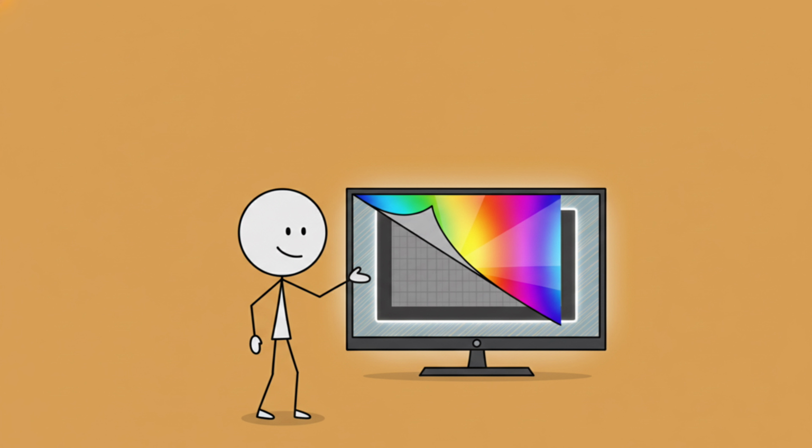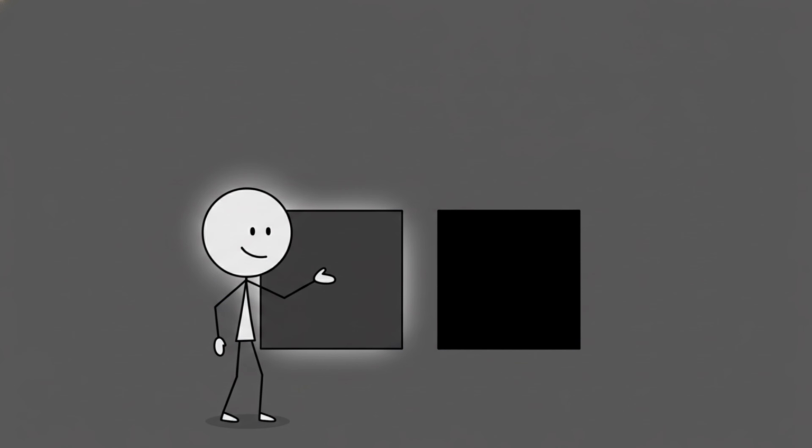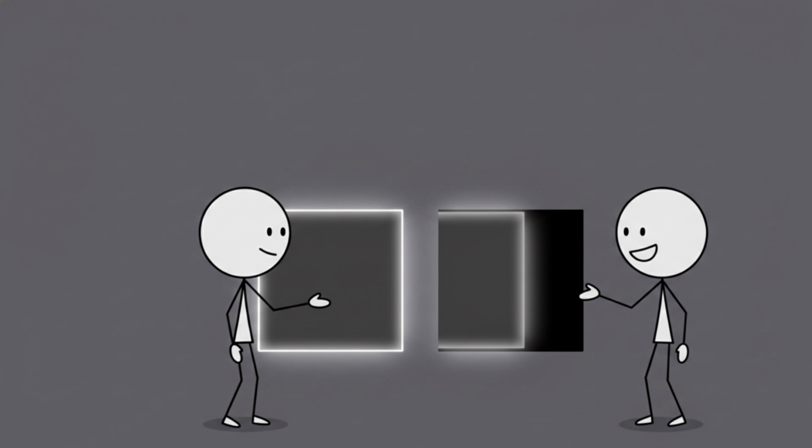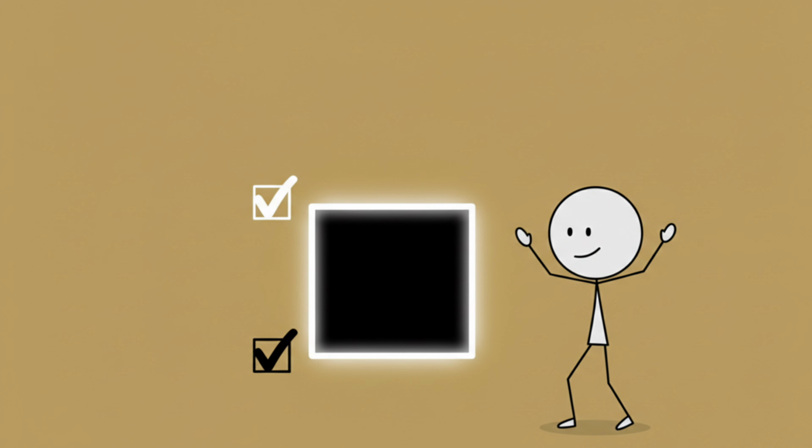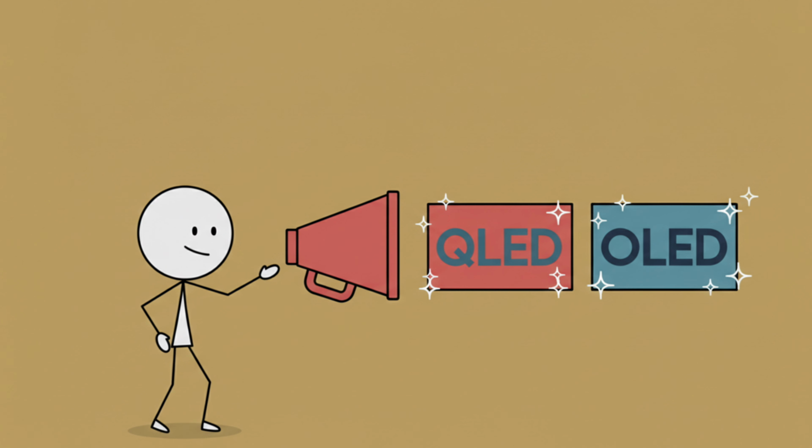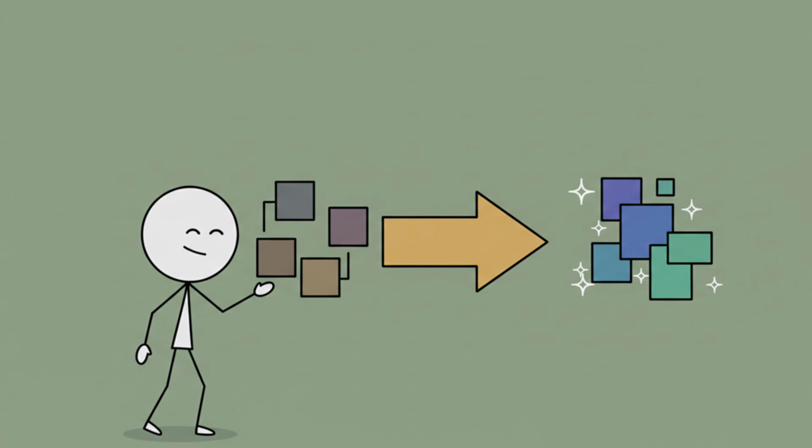The catch? QLED is still LCD underneath, so it can't achieve perfect blacks like OLED. It depends on the backlight quality. An edge-lit QLED still has poor blacks. But combine QLED with mini LED, like Samsung's Neo QLED, and you get the best of both worlds. The QLED name was brilliant marketing. It made people think it rivaled OLED when really it's enhanced LCD, sneaky but effective.